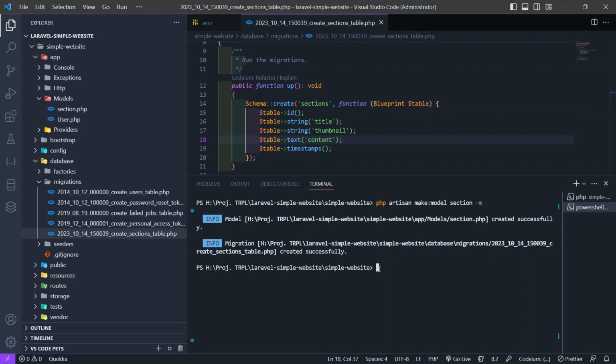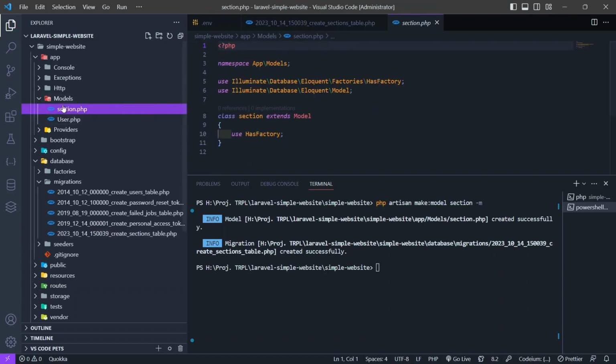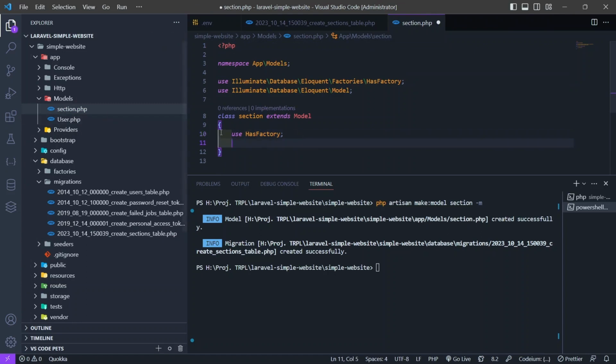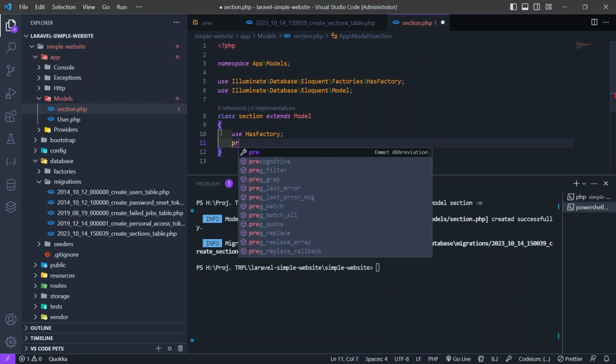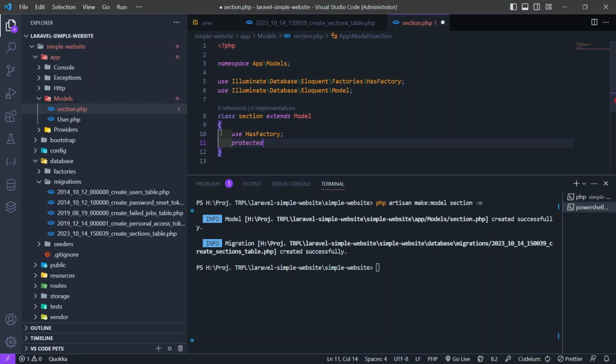So here we are going to migrate it later. First we are going to need some adjustment inside of the models and section file. So I'm going to use protected $fillable.